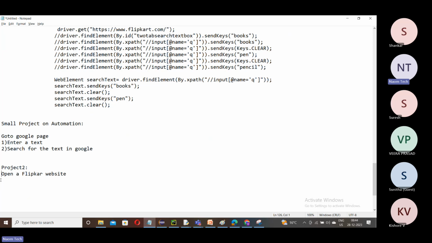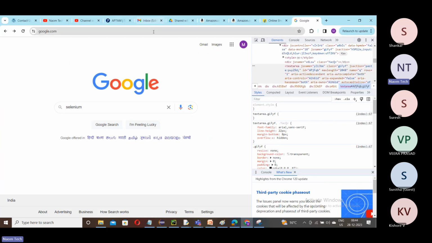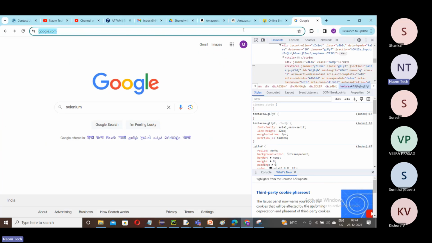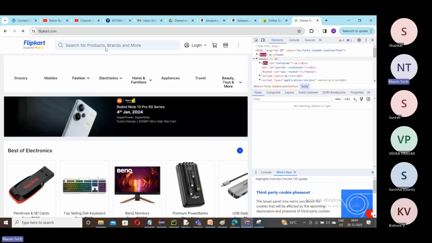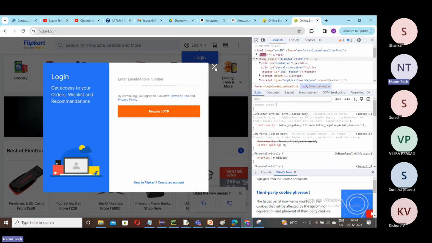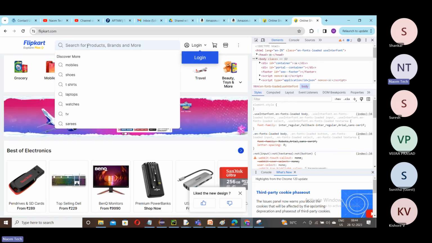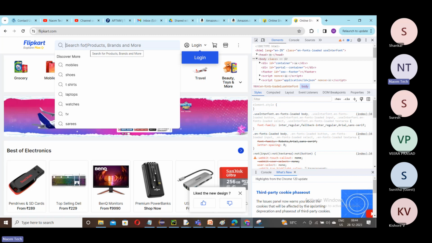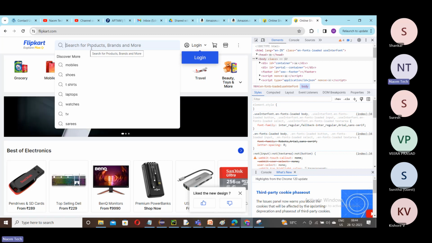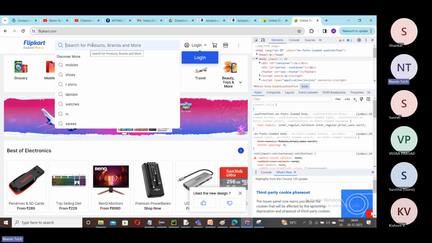Is that clear? Right. So now open a Flipkart website here. You see here, just type in here Flipkart and then enter. Now this is actually the search button in Flipkart. You can see here. So you should enter something here, right? And then you should read that. Okay. So that's what you should do here. Can you try that now?